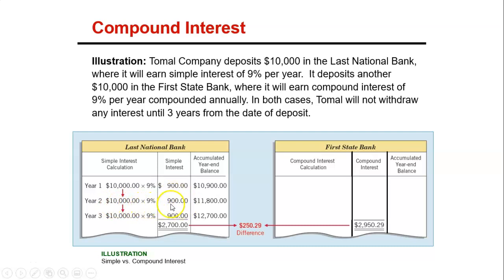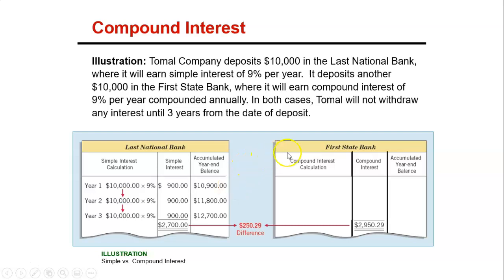Then in year 2, again, we take just the principal times the 9% times 1, that's another $900 the second year. We add that to what we had already. We had $10,900 sitting in the account. Now we got another $900 dumped on top of that. So now there's $11,800 sitting in the account. Year 3, we take the principal again. 10,000 times 9% times 1 is another $900. We add that to the 11,800 that we already had, and now we have 12,700 at the end of the 3 years sitting in the account. Okay, out of that 12,700, 2,700 is interest, and 10,000, of course, is just a return of the original deposit.